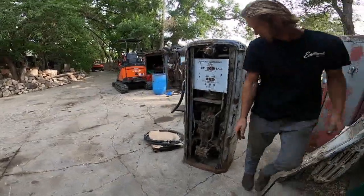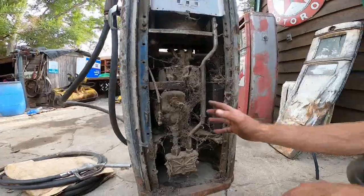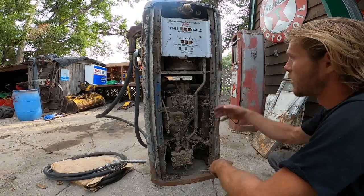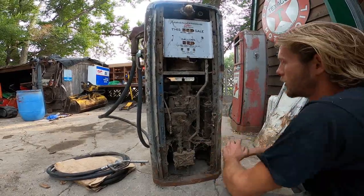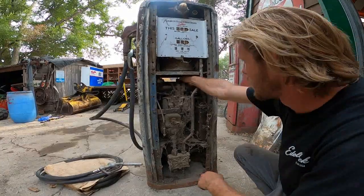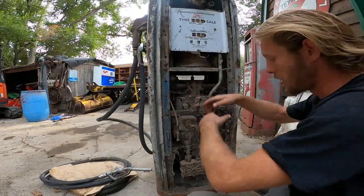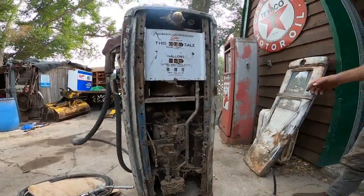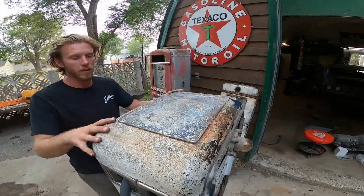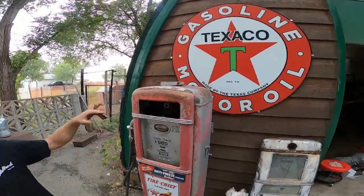I still got the glass in it, which is nice — pretty well preserved. Quite a bit of cobwebs in there but it looks still a little moist and oily, which is nice because that kind of preserves everything inside. If it's really dry and open to the elements, it shows — that other one was open to the elements for a long time. This thing actually looks pretty good. One day we'll give it a good degreasing and go through it. I know some components are seized right now, so first things first — deep creep throughout the whole thing to get it loosened up. This one doesn't have a globe on it, which I love. Some of them came with globes even on this model, but apparently the kids used to shoot them off all the time with their Red Ryder BB guns.